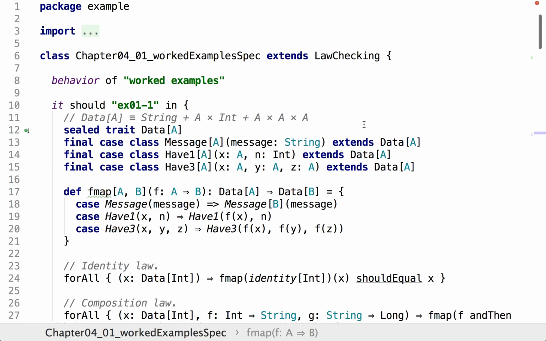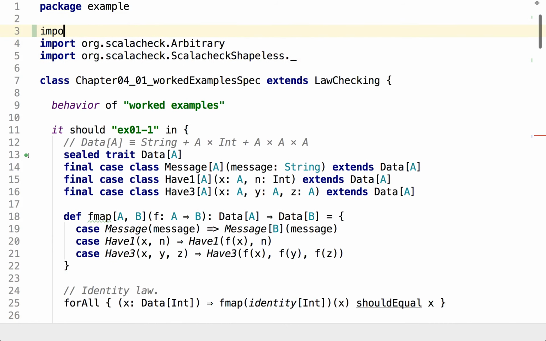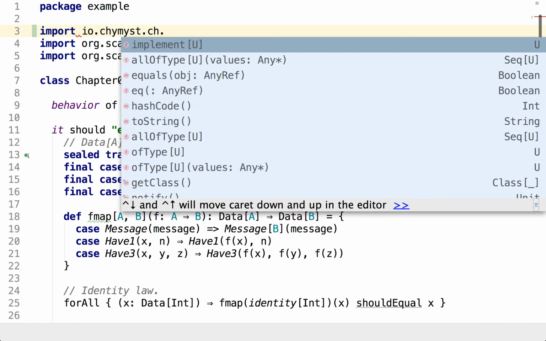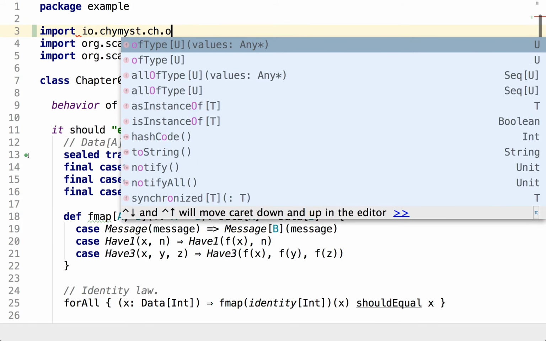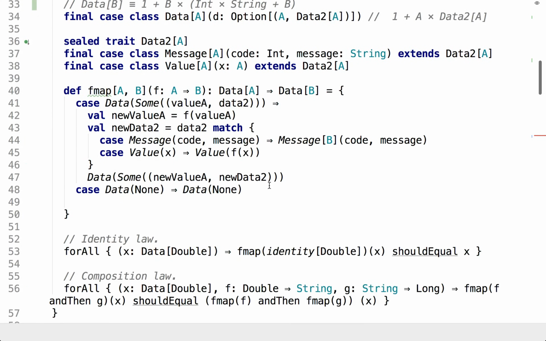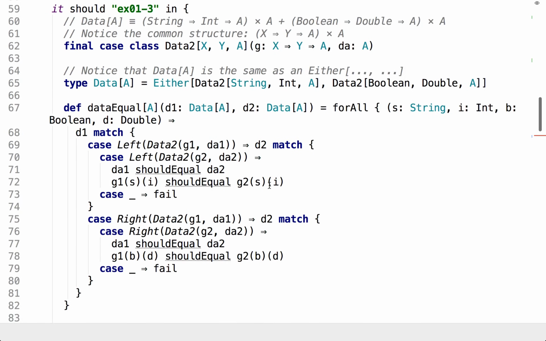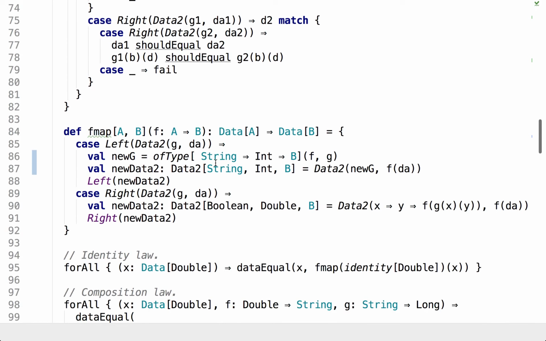So let me do an import so that I have this of type. Let me just import everything. Right. So now of type works.